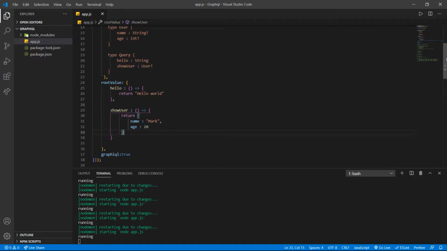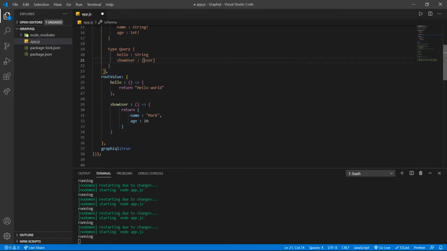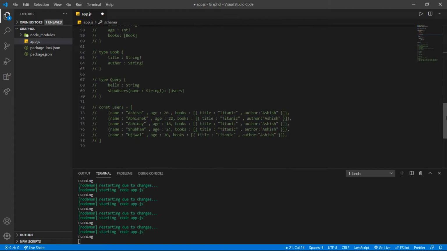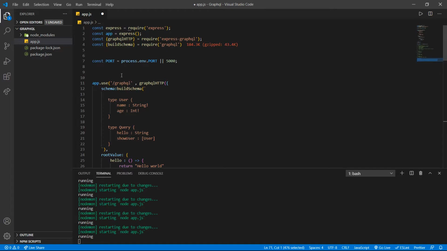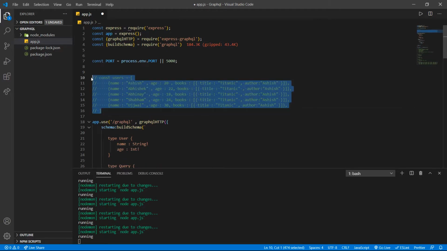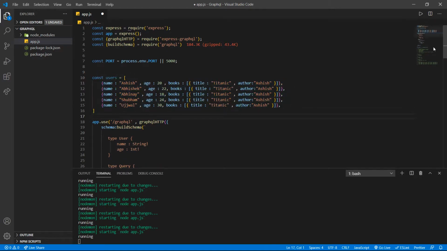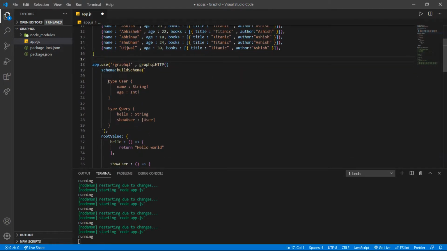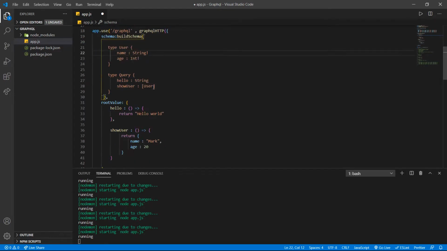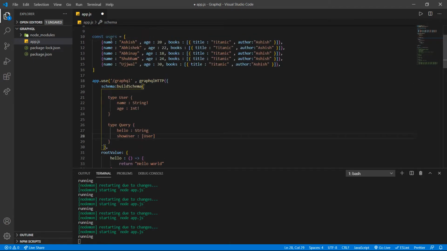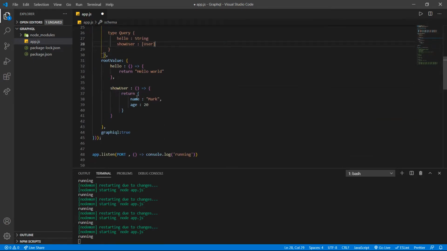For that I will make this an array, and let's copy this and paste. Now I want this query type users to return the name and the age of that user, but this time I want it to return the array of the users that we have in our database. So let's query that database.